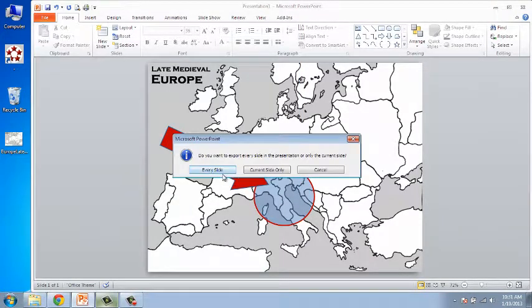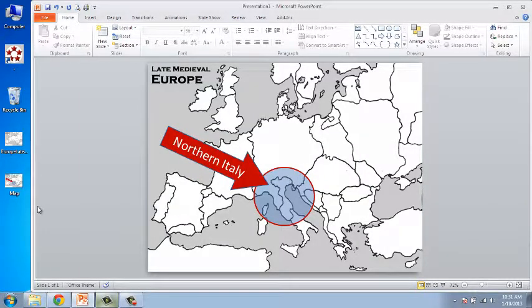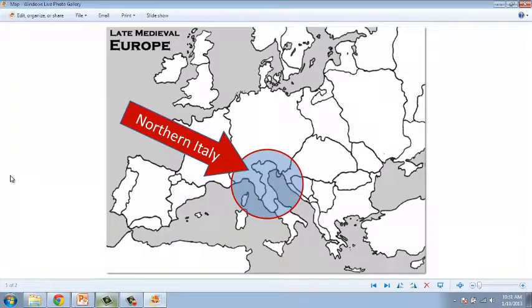The problem with JPEGs is oftentimes the text will come out fuzzy and it's going to be a slide you're not going to want to use. Now it's going to ask you, do you want to do every slide or current slide? I only have one slide in this show, so I'm just going to click current slide only. Otherwise it would do all of them as image 1, 2, 3, and so on. Okay, let's go check it out and see what that image looks like. Now that's a PNG image I can go ahead and import directly into any of my projects. Pretty easy to go ahead and edit an image that way.